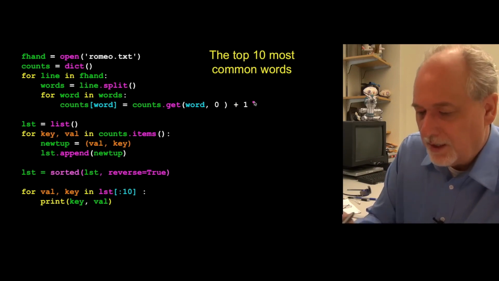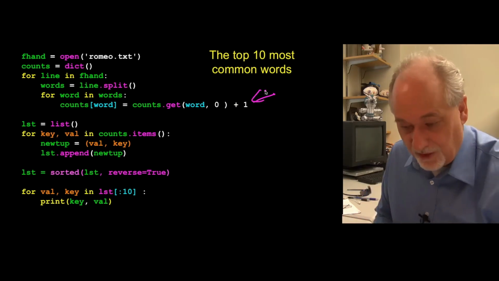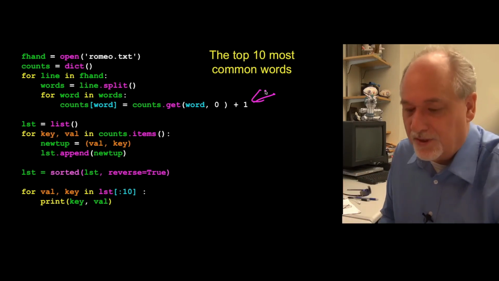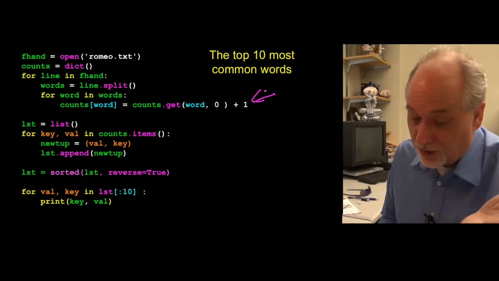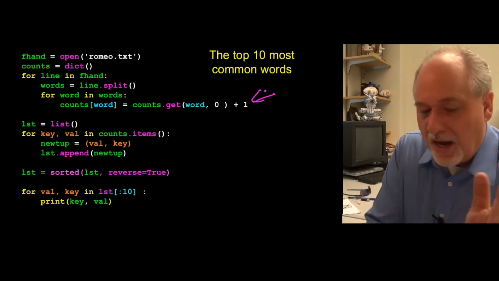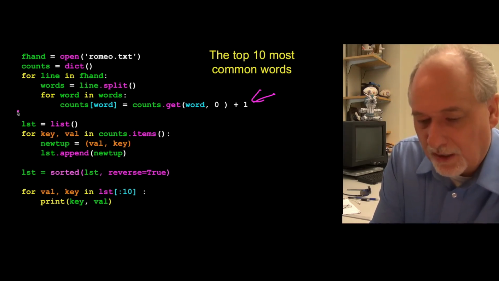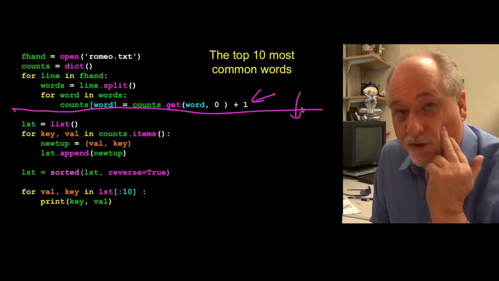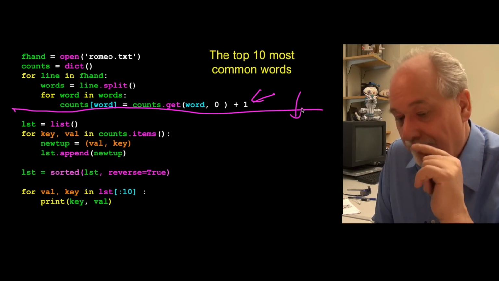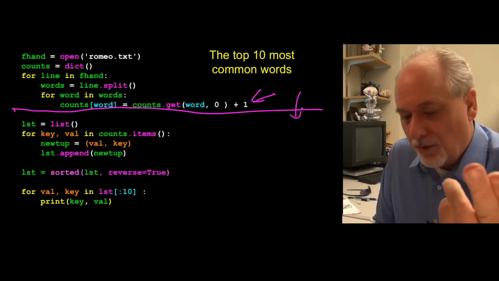Right? This line right here is an idiom. If you don't already know what that is, go back to the previous dictionary lecture and understand it, because you're just going to use it over and over again. So now at this point, and I always like drawing horizontal lines in code when we write it, coming through at this point, counts is the histogram. It's not sorted. So now we want to sort it.